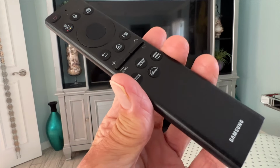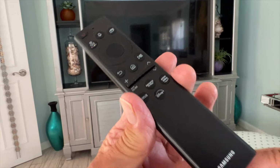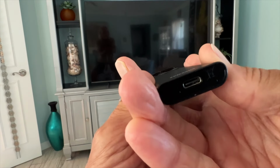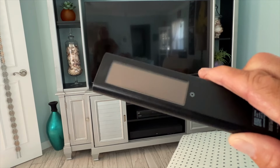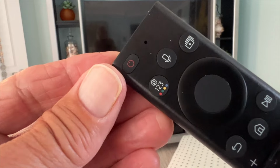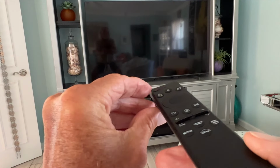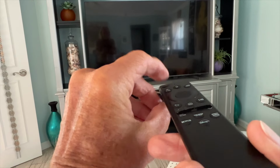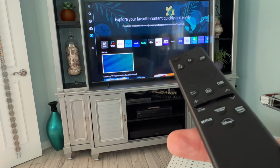All right, I'm going to show you how to use this Samsung remote. As I showed you, it's got a USB-C port here for charging, and it charges with the solar panel. There's no batteries. If you look at the very top here, you're going to see a universal off and on button. So what you have to do is just point it at the TV and press that, and it'll open up. And it should open up to the home page, okay?